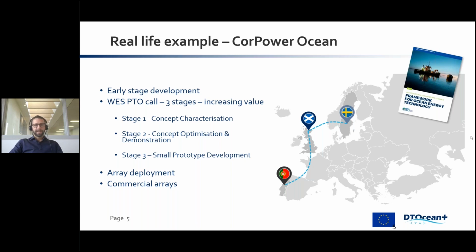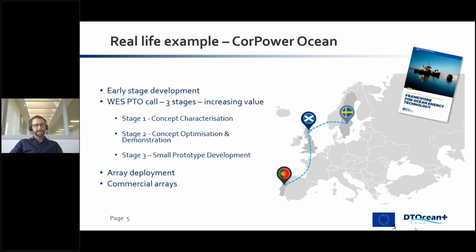At the last point, Ben showed the StageGate tool effectively as a way into the use of the rest of the suite of tools of DTOceanPlus, to know which level of complexity of the deployment and assessment tools we should use. But at a wider level, I think one of the main uses of the StageGate tool is to provide guidance. And in that regard, it's very important that it links in, as I mentioned before, with the framework for ocean energy technology evaluation from OES.